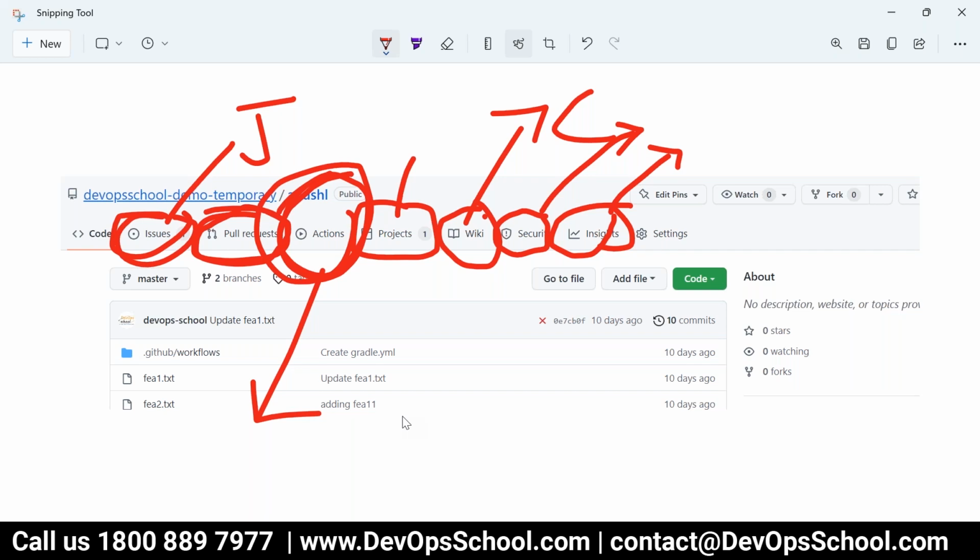So now, coming back to the point here, what is Action? Action is where you write code for CI also. CI means continuous integration. Nowadays coding is everywhere. You need to write code for CI, for CD, for infra, for operations, for Kubernetes, everywhere. So set your mindset. Don't get scared. Practice it. Rather than getting scared for a few hours and getting frustrated, practice it. You will get closer to it. So Action is basically CI, continuous integration.